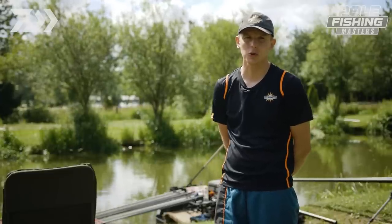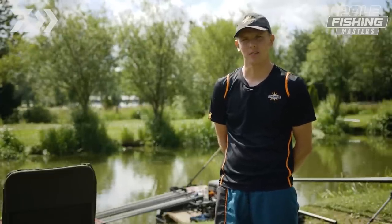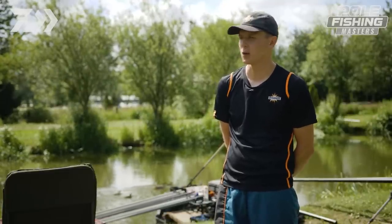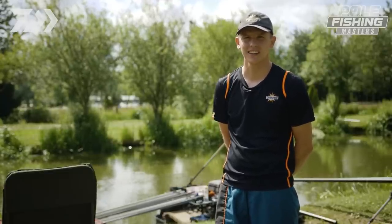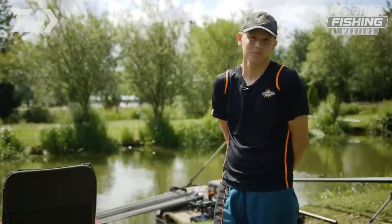Today, I've drawn new 27, an area I've fished a lot. And I've got some really good cover across, and I think that's going to be key today with the conditions. It's not going to be easy. There's like no wind at all, bright sunshine. There's a few muggers knocking about, so I'll try and mug a few on maggots early and then switch over to casters and worm, hopefully against the cover, and let's see how it goes.